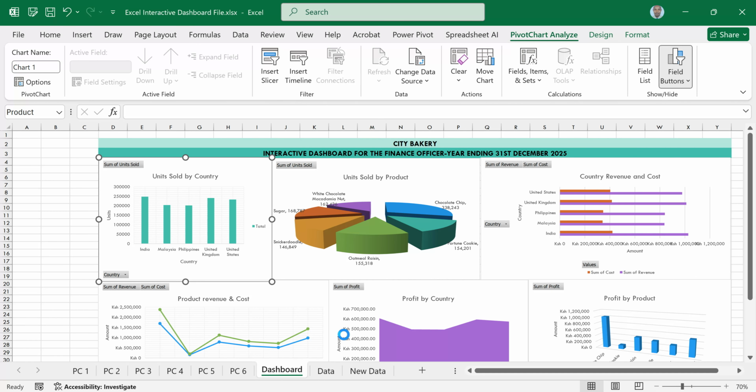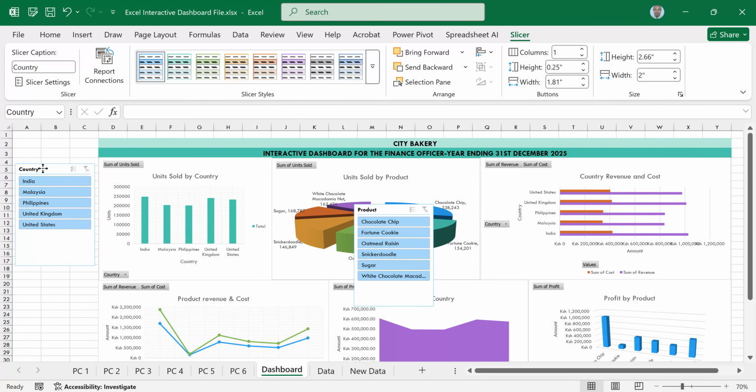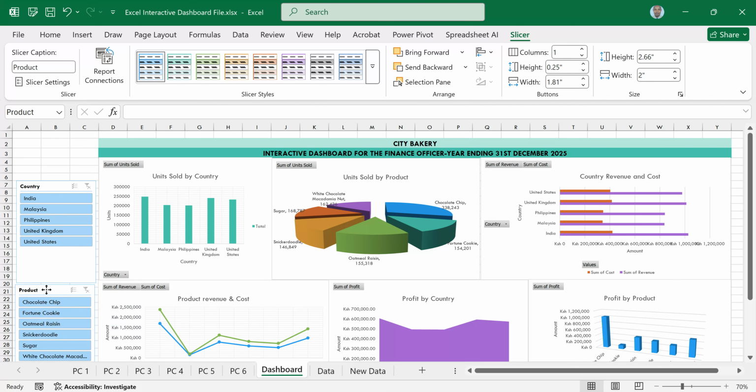So we have two slicers that have popped up, country and product. I want you to drag them somewhere here. That's why I left some space. It was by design. Then you also move this just below the other one. If there is space, you can drag this up so that there is no empty space.